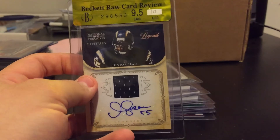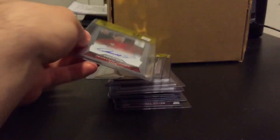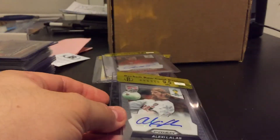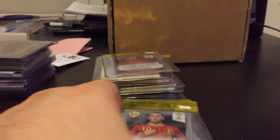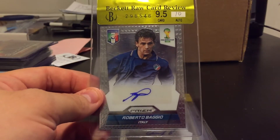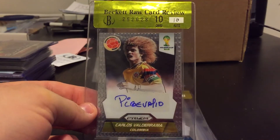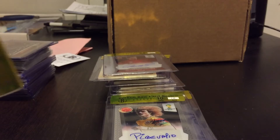Last PC for football: rest in peace Junior Seau, BGS 9.5/10 from National Treasures out of 10. Rest in peace, miss you. For soccer: a very nice Fernando Torres 9.5/10, Sam Eto'o 9.5/10, Alexi Lalas 9.5/10, Luis Suarez 9.5/10, Eden Hazard 9.5/10, Mesut Ozil 9.5/10 — pretty sweet. Roberto Baggio Italian legend 9.5/10. And my only pristine from all of these: Carlos Valderrama from Colombia, a pristine 10/10. This last card was apparently the case hit from the Prism World Cup box.